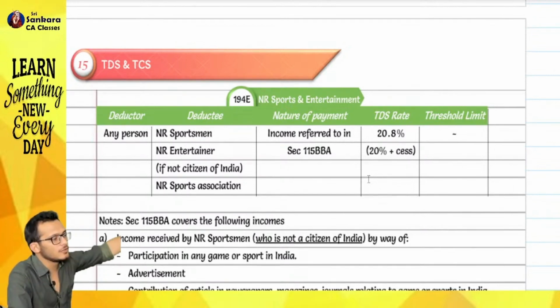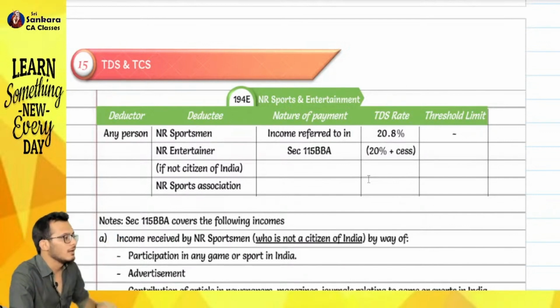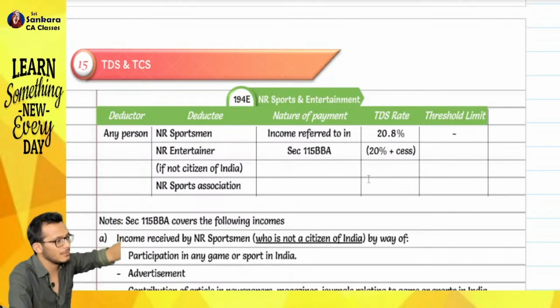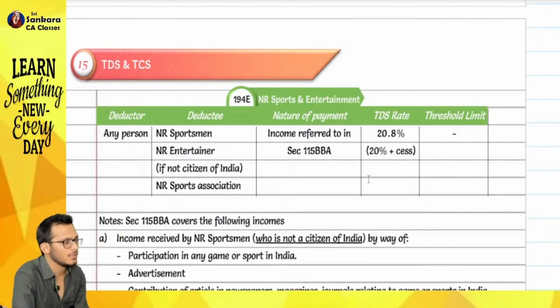Rahul, this sports person, Brett Lee, came to India and earned lottery income. The TDS will be at the rate of 30%. Okay, 194B will come into picture. Clear? 194E and F are not there for the exam. G is not there for the exam. Next case.